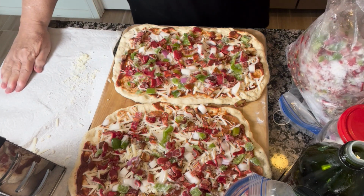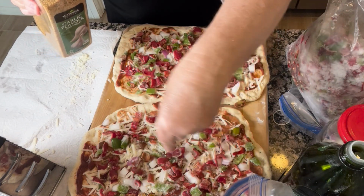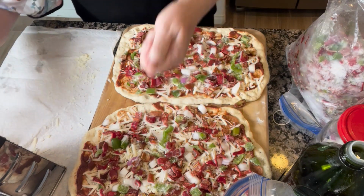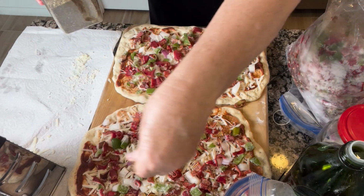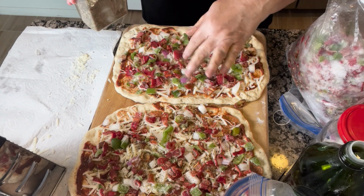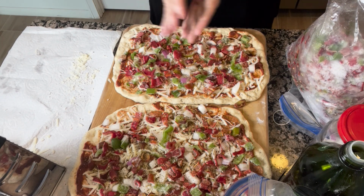And then, as if this isn't enough insult to injury, I'm gonna put a little bit more of this parsley garlic on the top. Woo, that smells good. And I'm gonna put some of my homestead patch herbs. Now these are the oregano, the rosemary, the thyme, onions, garlic. It's all kinds of stuff that I've dehydrated and thrown together.